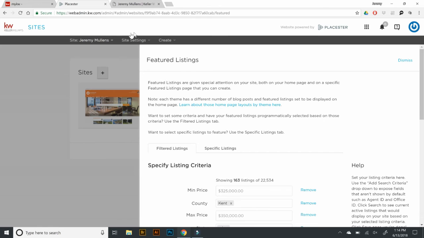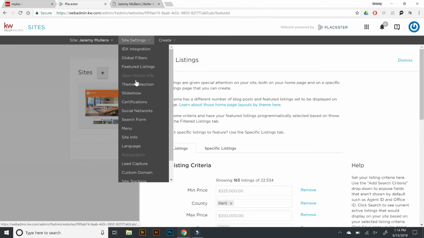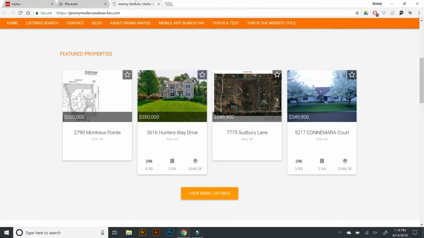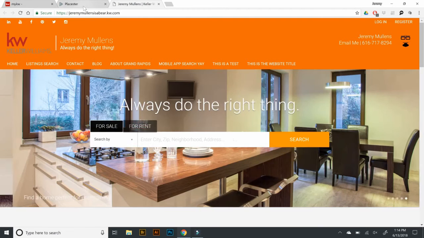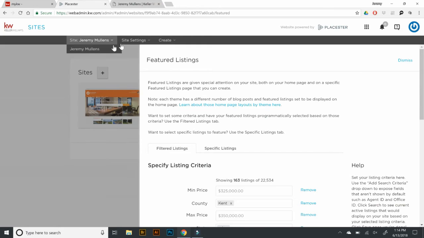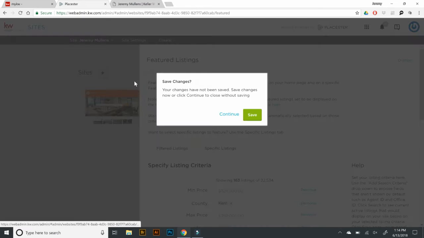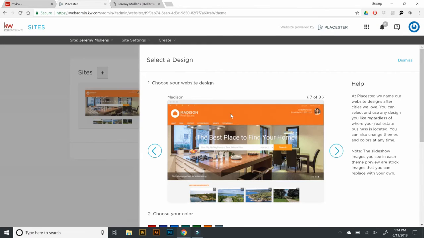Okay. Next thing down is going to be theme selection. So right now I have a beautiful orange theme. Okay. Beautiful, nice and bright, right? What I can do is I can actually change that at a moment's notice. Okay. So what does a theme do? It is the wrapper of the site. Okay. I can change the theme of the site and all the content stays the same.